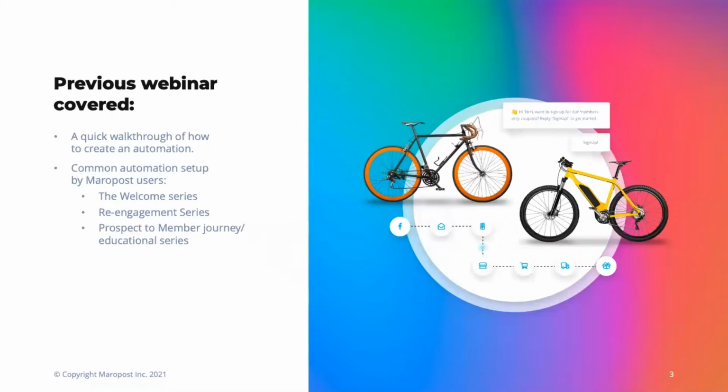So last time you learned a quick walkthrough of how to create an automation, and the common automations set up by Maropost users, like the welcome series, the re-engagement series, or the prospect to member journeys.